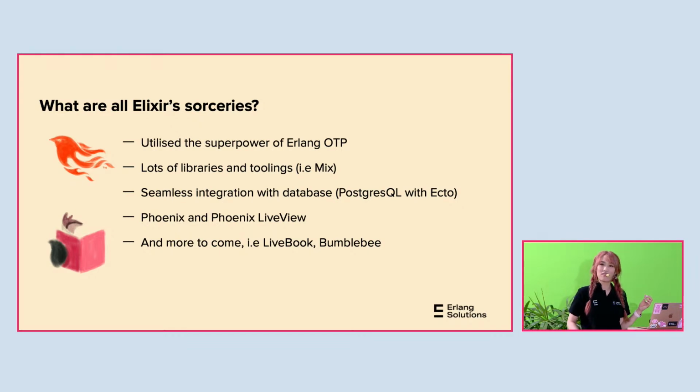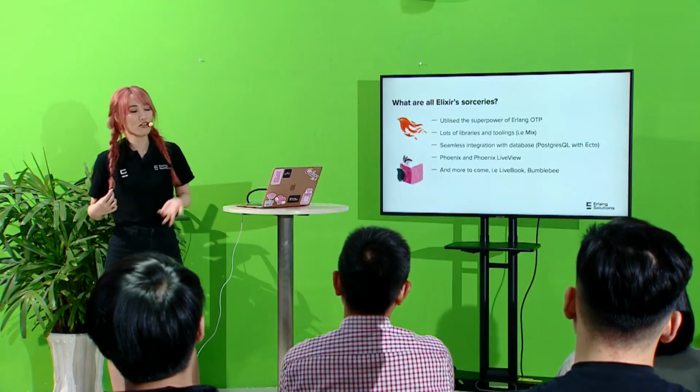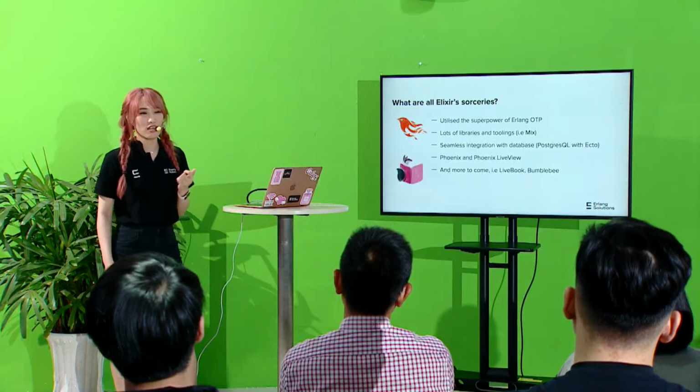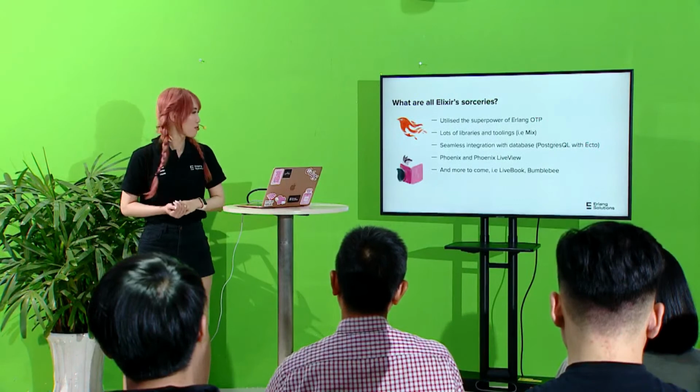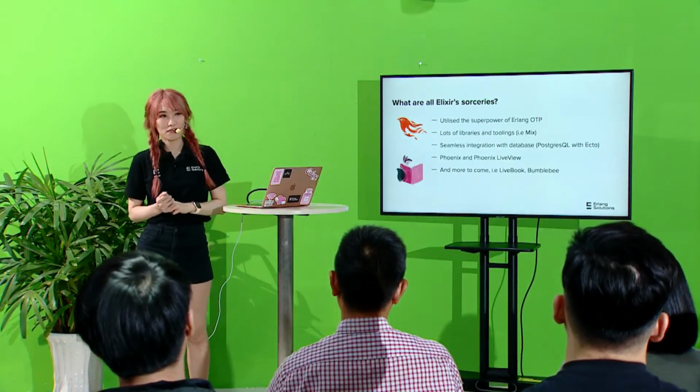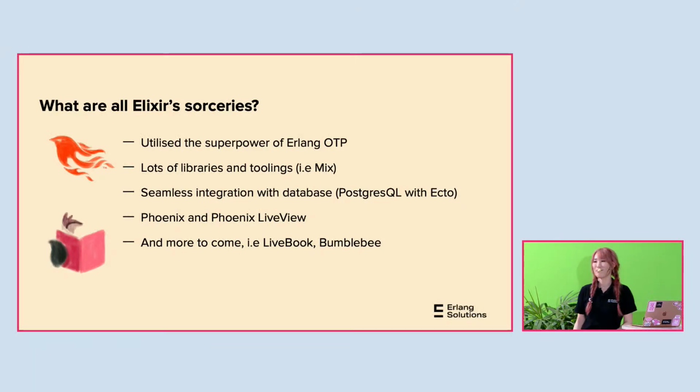There's a bit of a difference about Elixir, as I mentioned: libraries and tooling. For example, Mix is a script from Elixir. You can generate a new project, a new Phoenix project, or a new database migration. So it's really nice. And seamless integration with databases with the Ecto library. With Ecto you don't even need to write so many SQL queries. You just use functions in Elixir to do queries. And Phoenix LiveView, as I showed before, and Zoom is going to show you a bit more about LiveView.